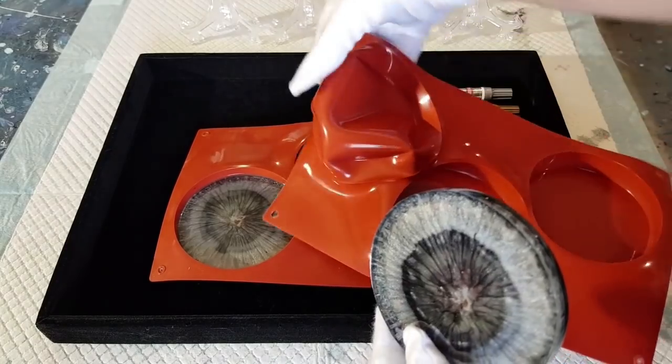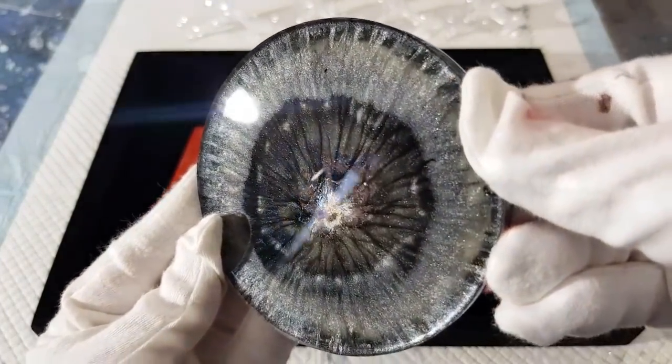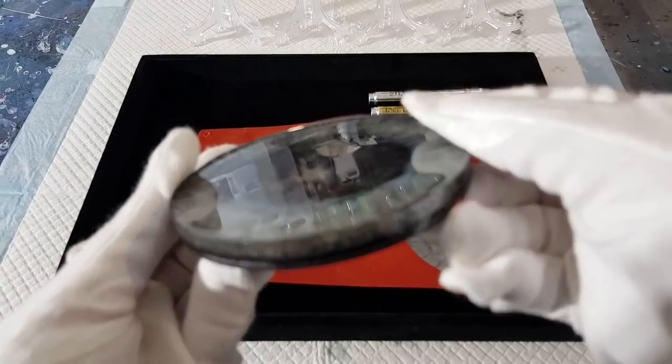Oh, it's good. All good. Right. Let's have a look at the front. Oh, look at the shimmer. Wow. So because I haven't filled them up all the way, there's a tiny little ridge, little lip.